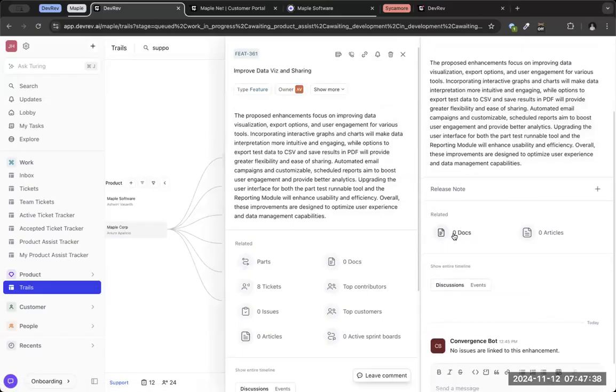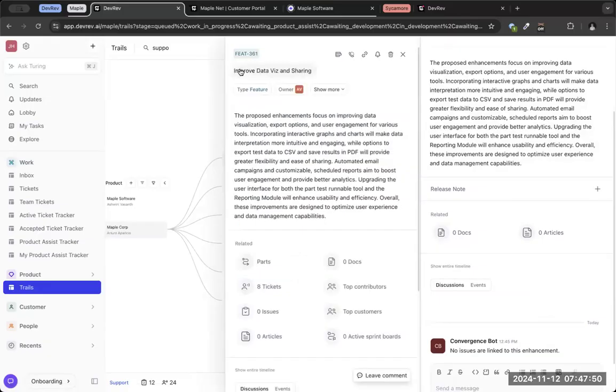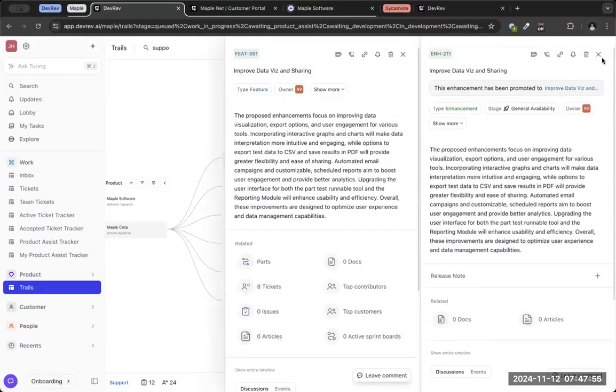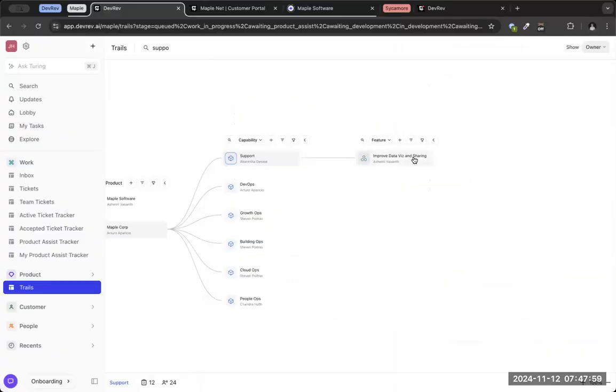It has no issues. Now that is assigned to the feature. 8 tickets. I can look at those customers. So these are the customers that had those tickets that were linked to the initial enhancement. If I close this, and now I change support and look at the features, we can see it.